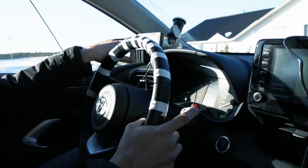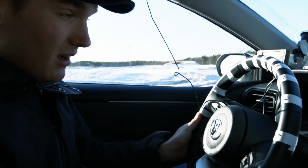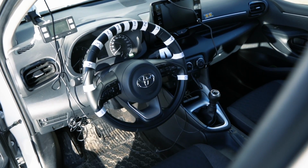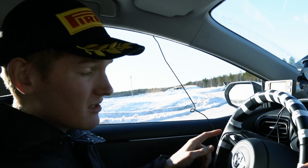If you watch that, it's my trip. Every time I click it, it goes to 0. That's my trip zeroer. Here are the more important things. The reason I put tape on the steering wheel is to be consistent with my notes. You can just do it visually, but this gives me a little bit of backup, making sure that I don't get distracted by anything and I can be consistent with how I call them.